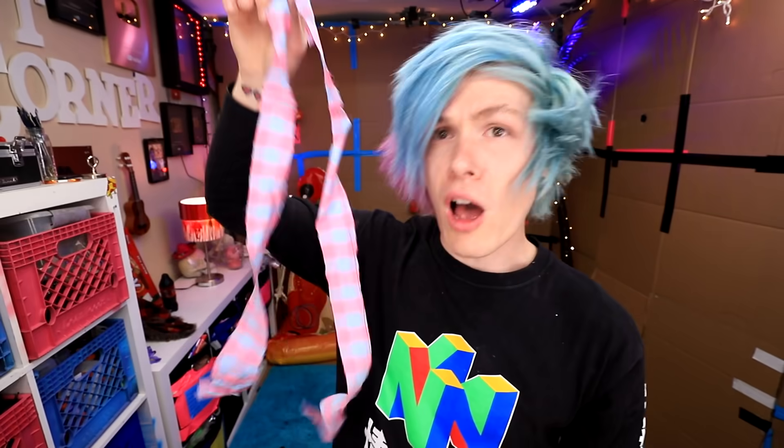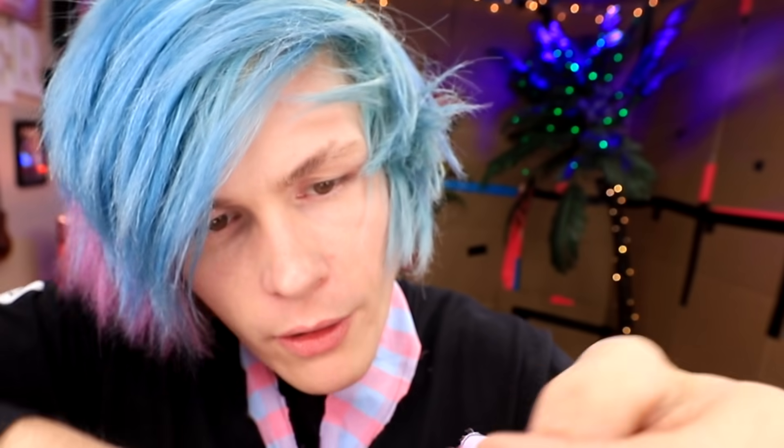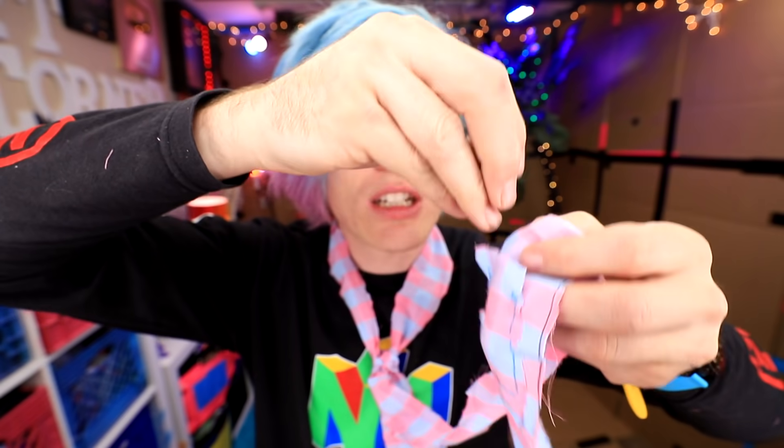Let's try this puppy out. Okay, so here's our tie. I don't really know how to tie a tie, but I'm going to do my darn best. That doesn't look too bad, right? Is that how you tie a tie? I don't think that's how you tie a tie. It's a little long — it goes a little bit below my belt, which is the recommended height, but it's fine. Let's try and hide some Skittles in this bad boy. We just go and put them in our little pocket. I think I made the pocket a little too small, but I can still fit it in there. It's working! And you guys will never know that I'm hiding candy inside my tie. I guess we could say that this one works. Yummy.